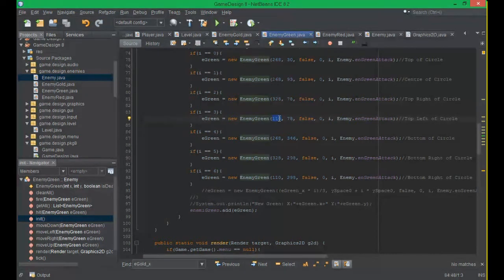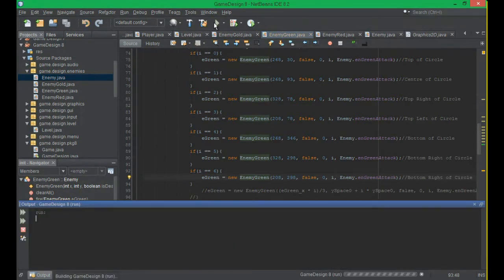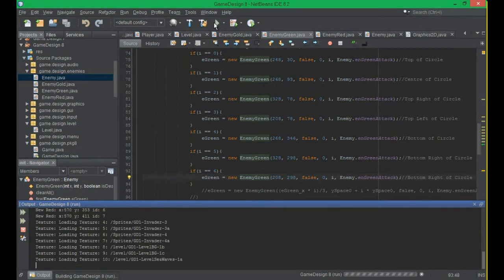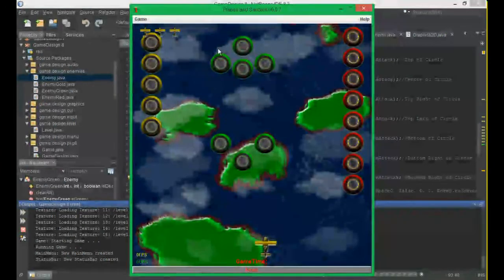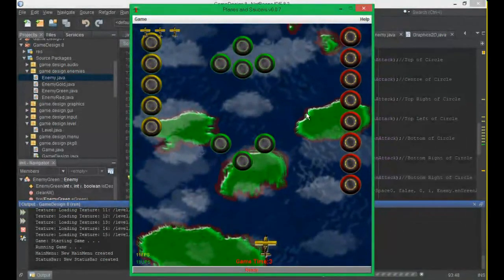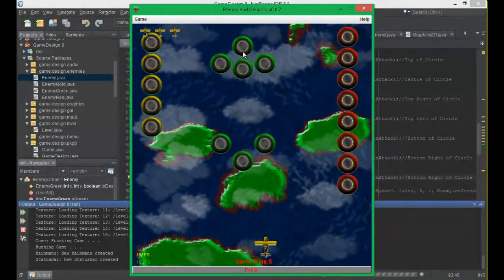So we're looking at 208 and 208. Let's have a look at that. And we're starting to get the right pattern now.